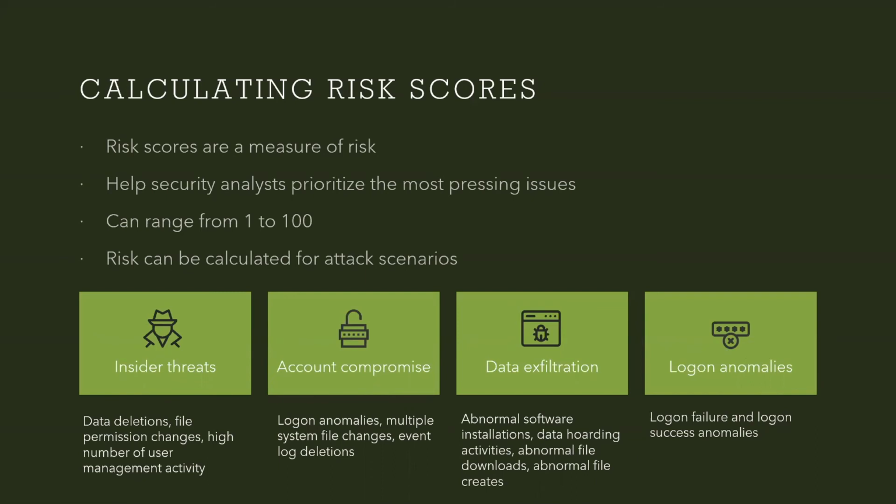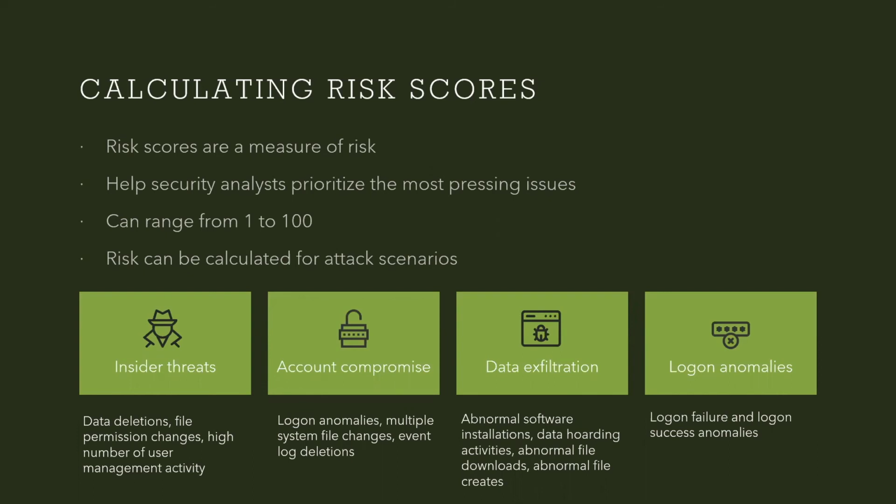A weightage is given to quantify the importance of a particular anomalous activity to the overall risk score. The higher the weightage, the higher the impact on the risk score. A decay factor is a metric that will reduce the dynamic risk score over time. The higher the decay factor, the higher the rate of reduction. For example, a decay factor of 0 will not reduce the risk score over time, and a decay factor of 100 will reduce the risk score to 0 very, very quickly.